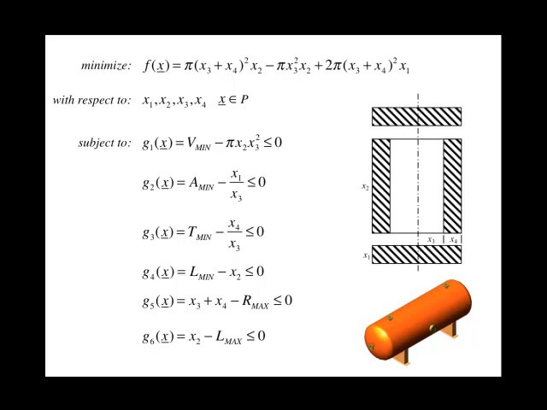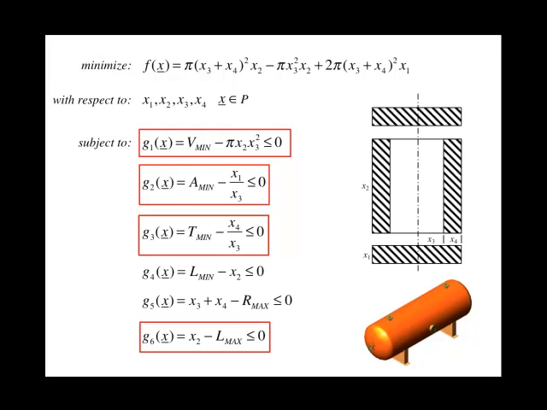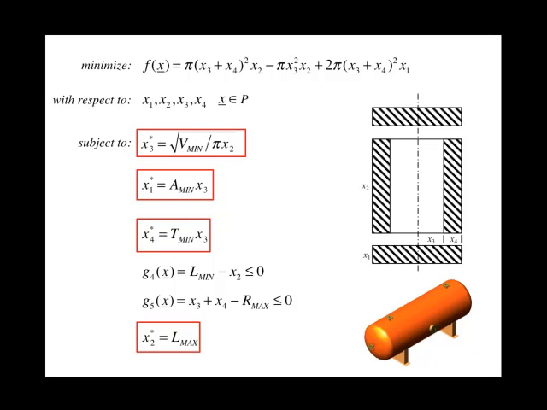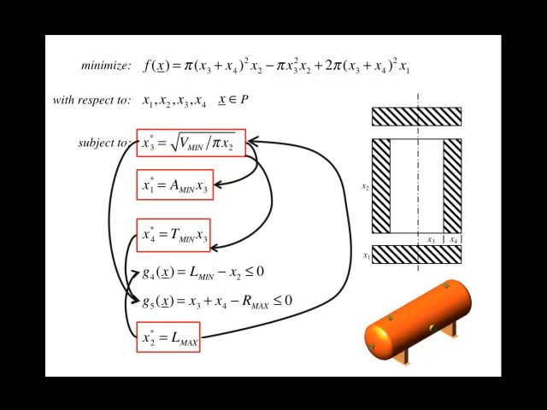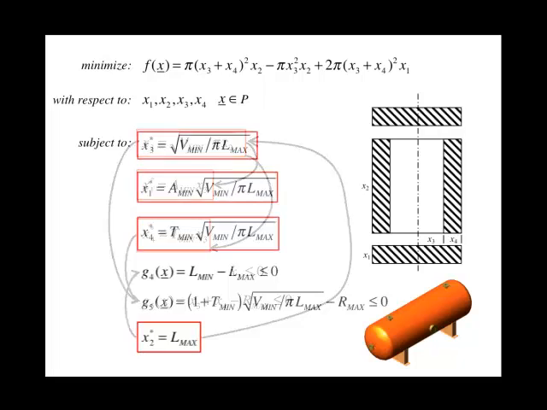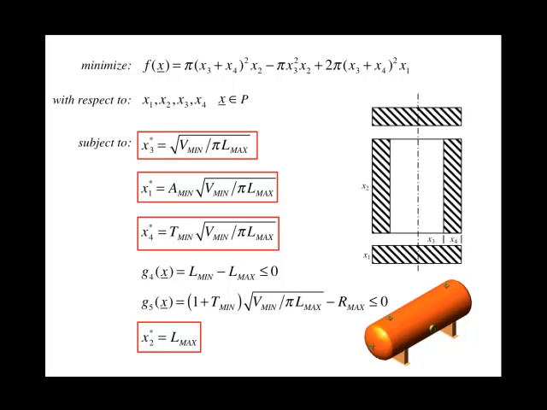I've already done it, so the result is that actually these 4 constraints are active constraints. So we can set those as equalities rather than inequalities. And if we rearrange them, now that we've got them equal to 0, we can solve for the variables at the solution. And if we rearrange further and do some more substitution, a lot of substitution, we can actually get the full answer. So here we've now solved the problem by just examining the monotonicity of the functions.